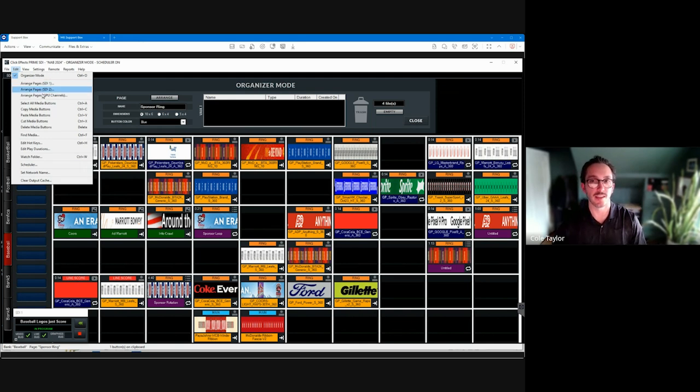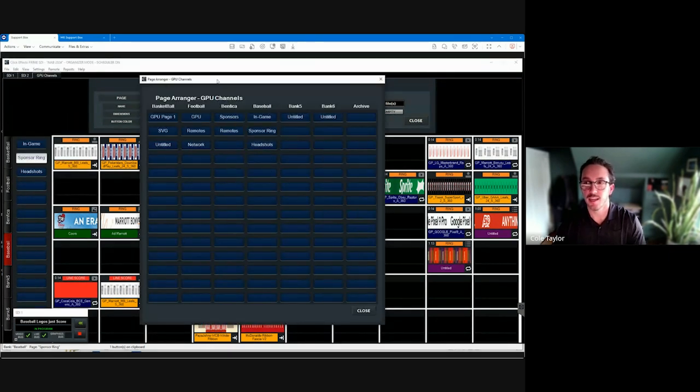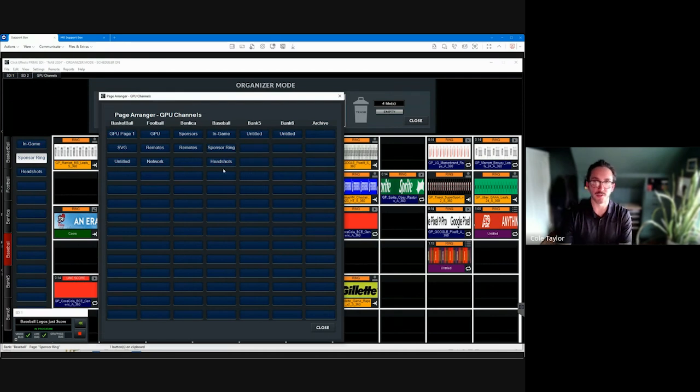The other thing, just to advance it one more layer, you can see here we have arrange pages, and this is defined by all the different players that your box or your system has. So here we have 2 SDI players and 1 GPU player. Right now I'm on the GPU player. I'll say arrange pages. You can see this is very familiar. It pops up all of the different banks I have across the top, and then all of the different pages within them.